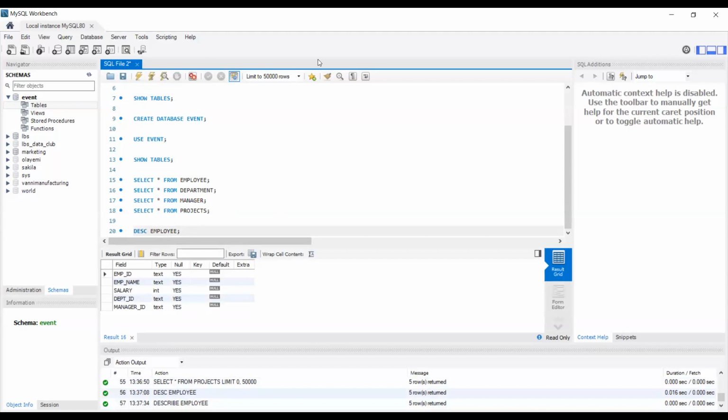So today we'll be doing joins. The reason why you need to learn joins is because sometimes you need to query information that cuts across multiple tables. So probably you are being asked to get the employee's name and department name.